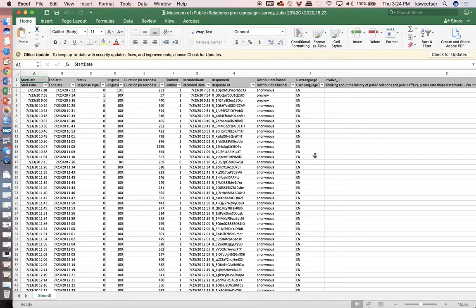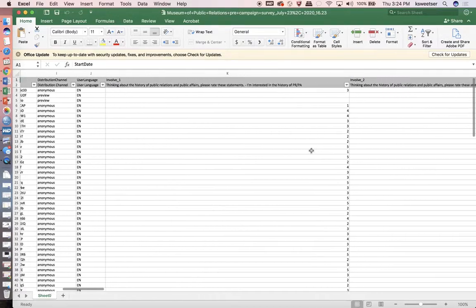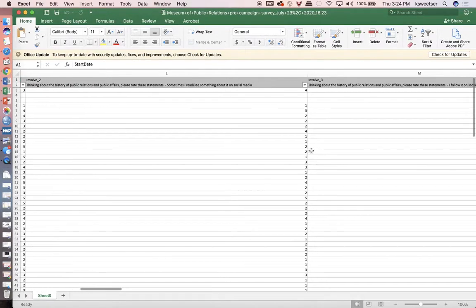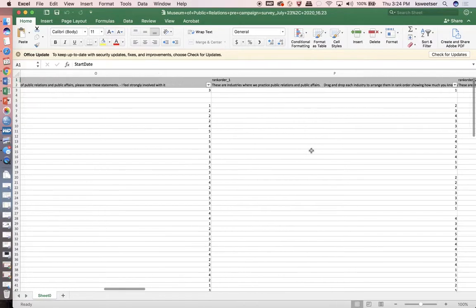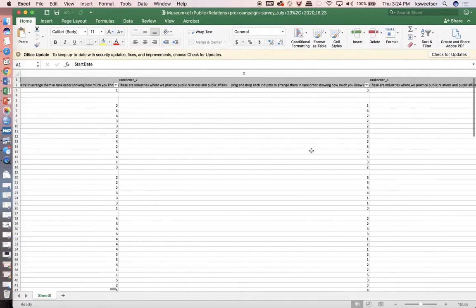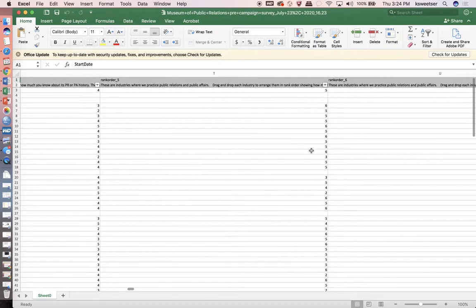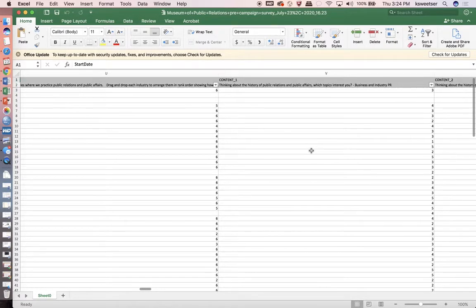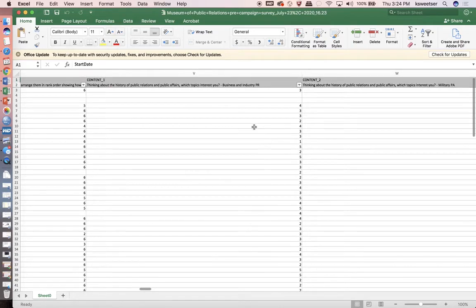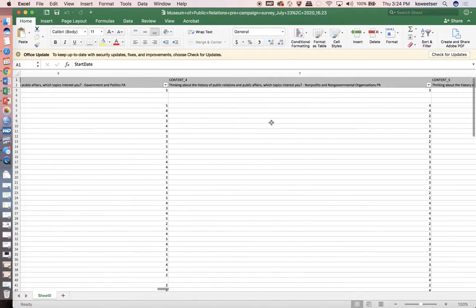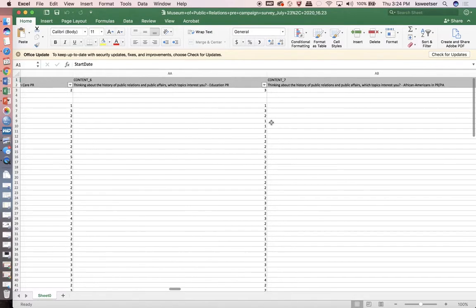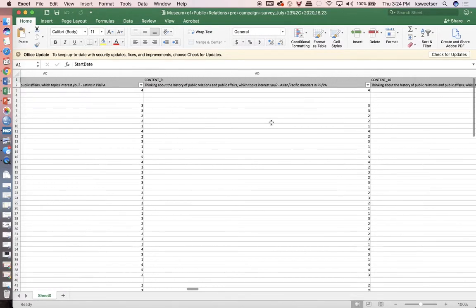All right, now cross your fingers. Let's hope that everything is good, that I don't see any weird 33 or whatever the case is. So the involved scale was fine. I had a bunch of rank order, 6 items for rank order. And then excellent. The content scale is now exactly as it should be, which is on a 5-point scale. That one fixed, no problem.